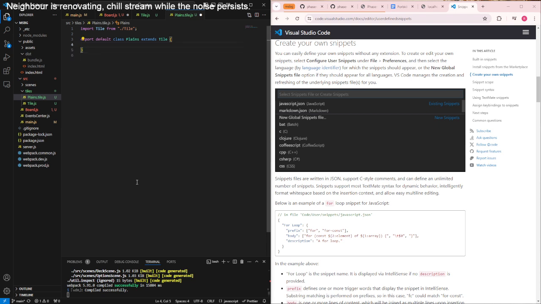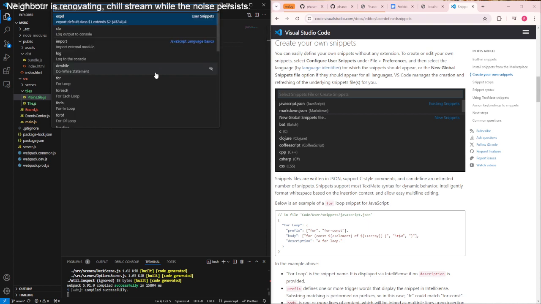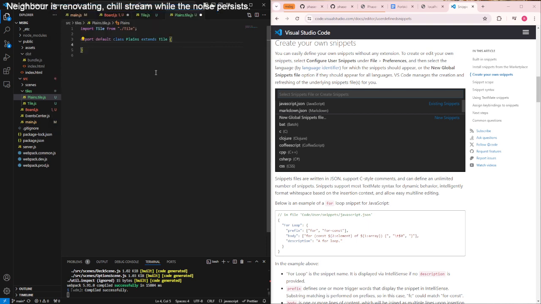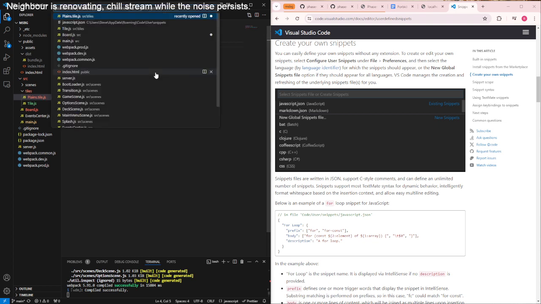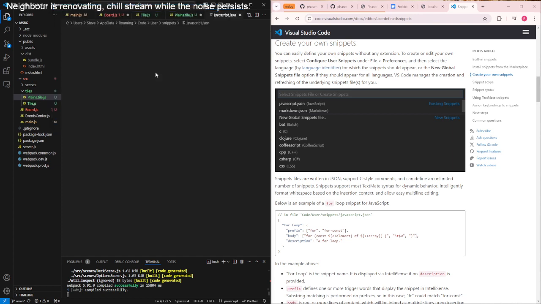So the tiles. Structure. Okay, so we are writing these snippets. No, not insert one, but configure. Yeah.